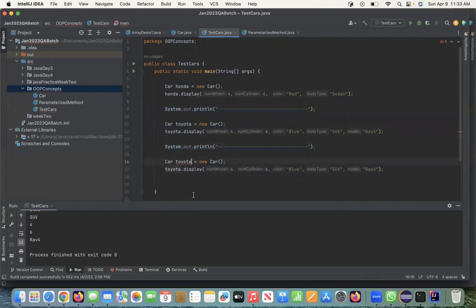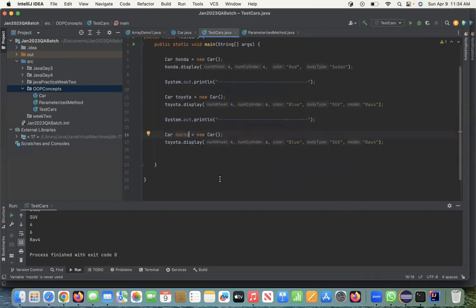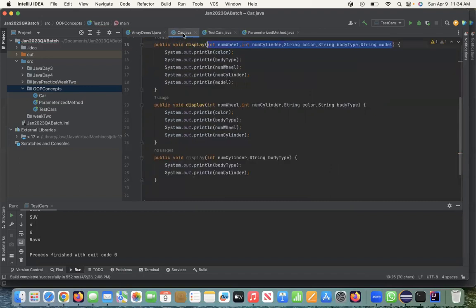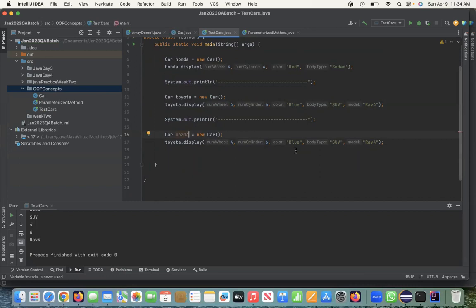We already used Toyota, so we can use this one as maybe Mazda. So Mazda is not giving any error, but it is taking actually 5, actually 4. Now you want to use this one, so that means you will give just the 2 options.